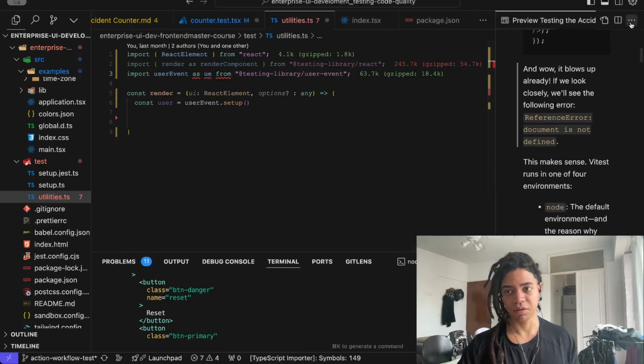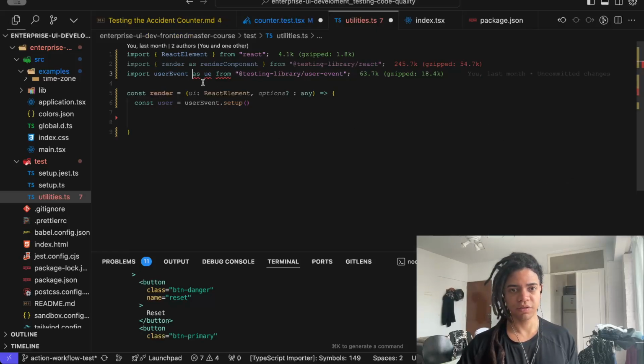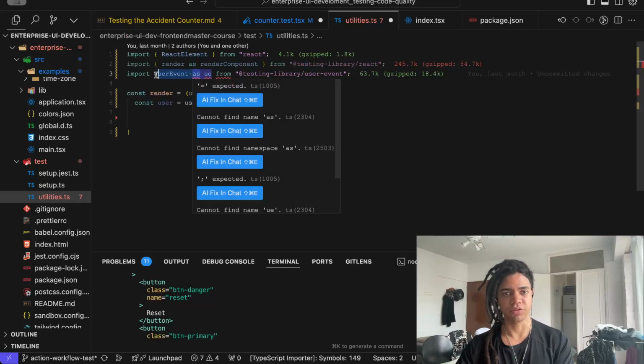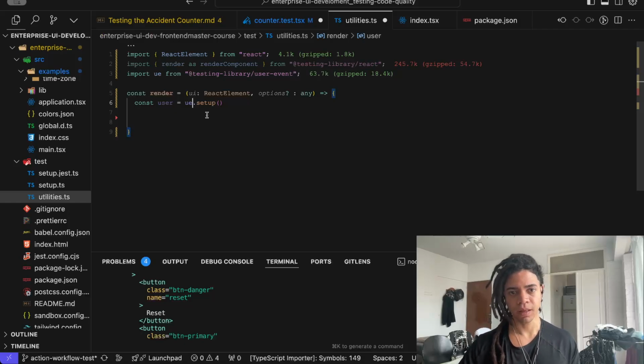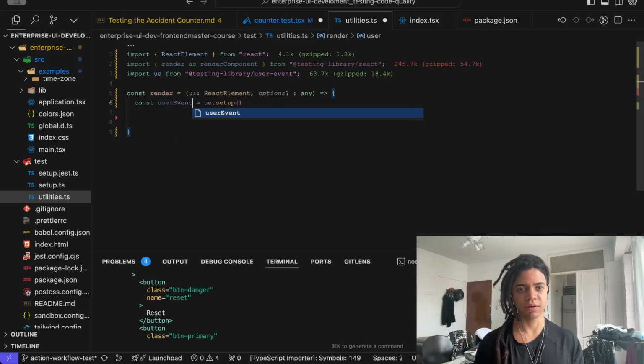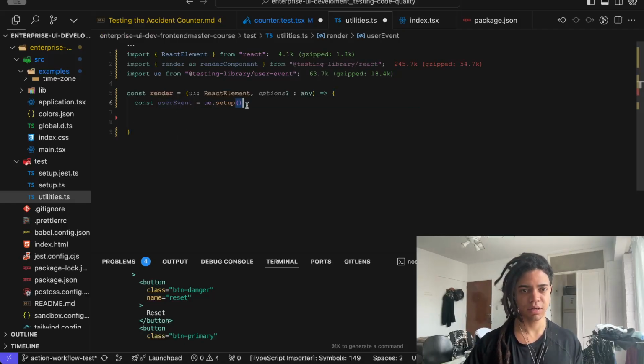This is powerful. So you can say just like this: import this as userEvent, and then you say here userEvent as expected.